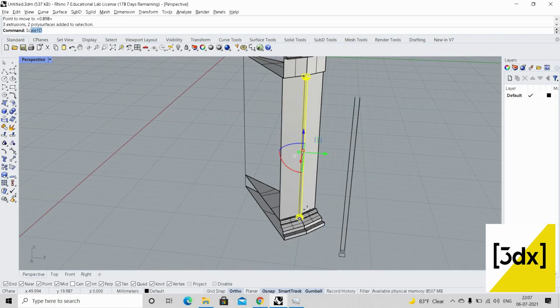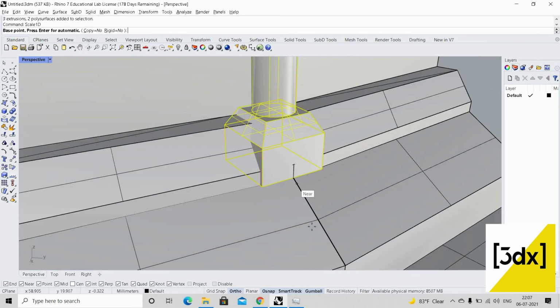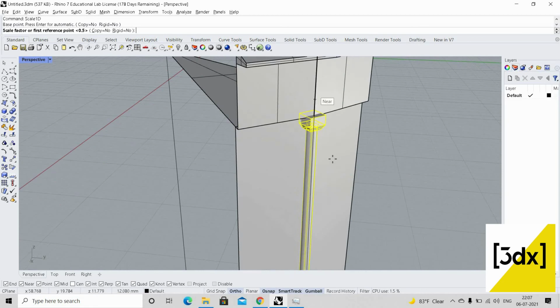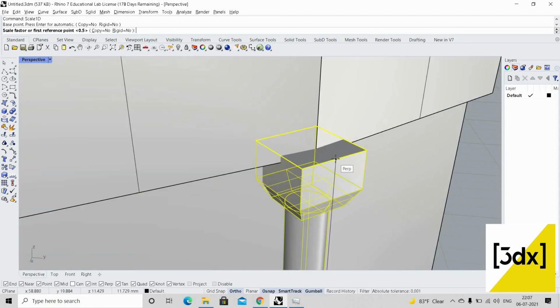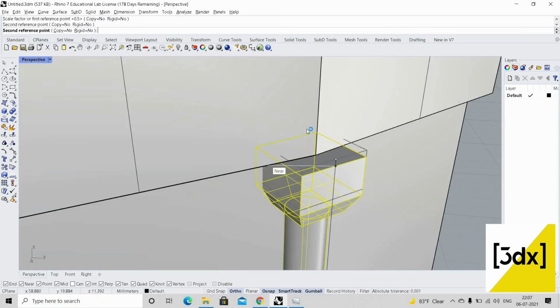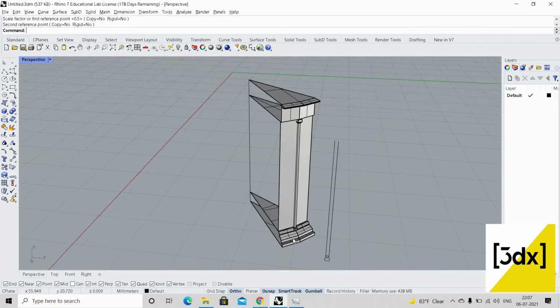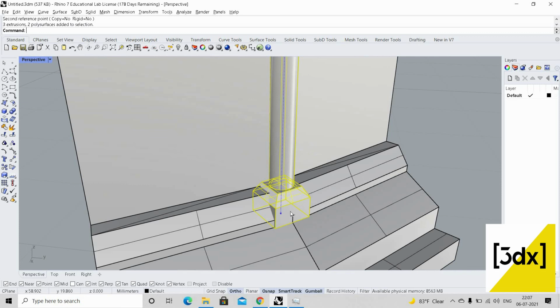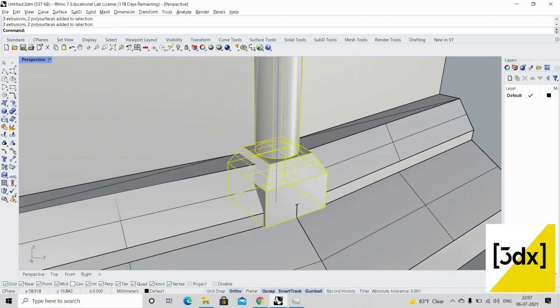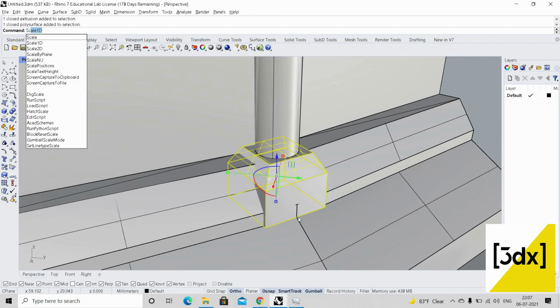So I'm just using scale 1D. So I'm just reordering the shape which I don't need. Now I'm using ungroup. I'm using scale.